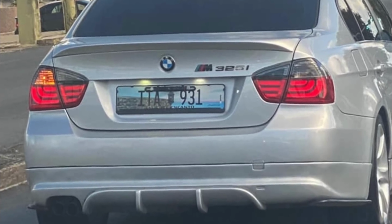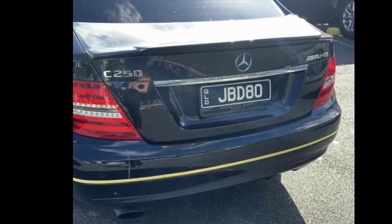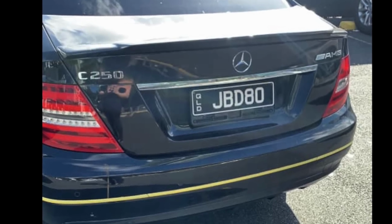You have a regular 328i, for instance, and you put on an M badge or an M3 badge. You have a regular Honda Civic, you put on a Type R badge, whatever. You got a Mustang EcoBoost, you put on a GT badge. This is also called upbadging because obviously you're trying to elevate the status of your car. You're trying to bring it up from what it actually is to what you want people to see it as.